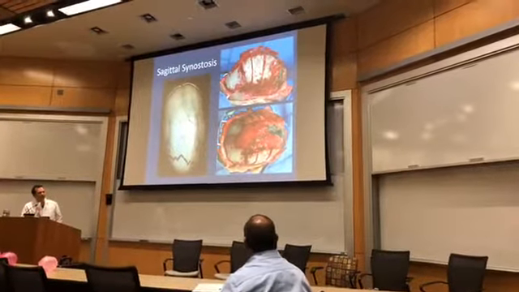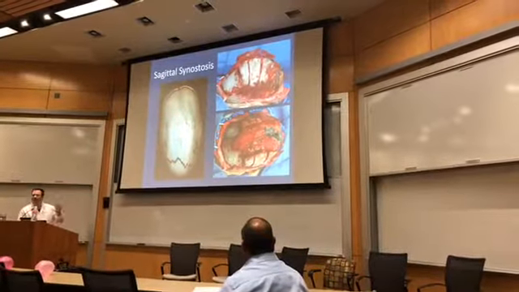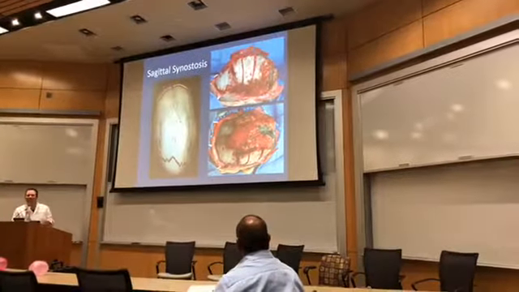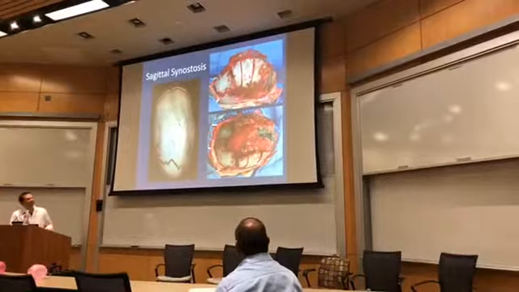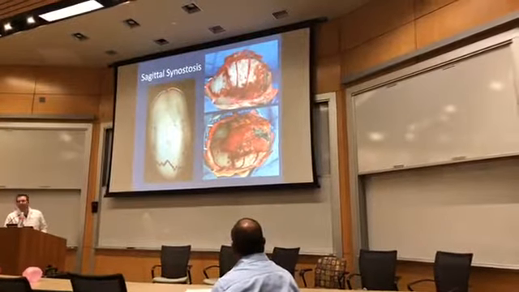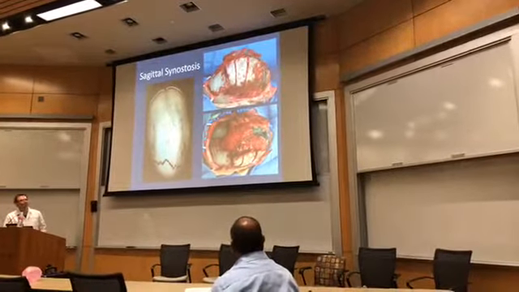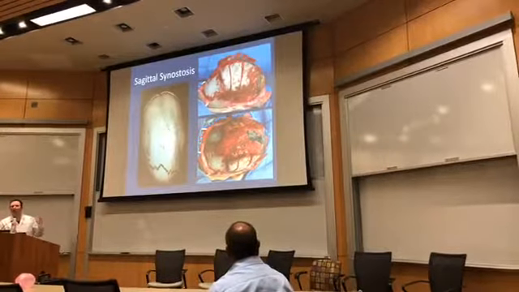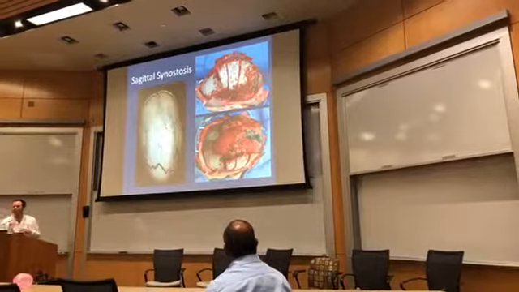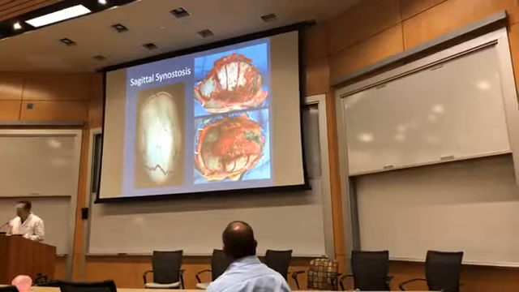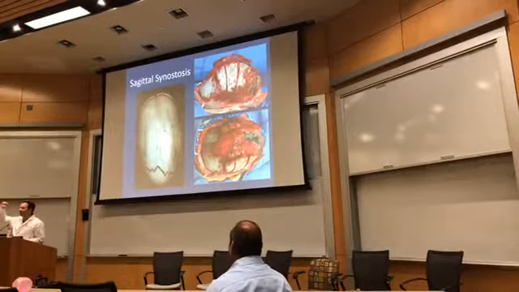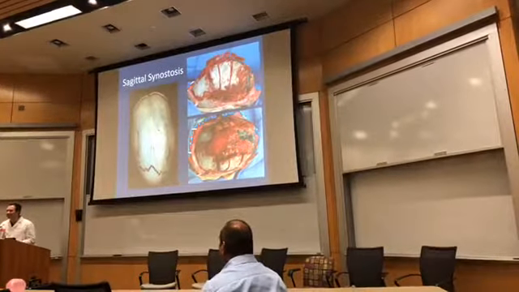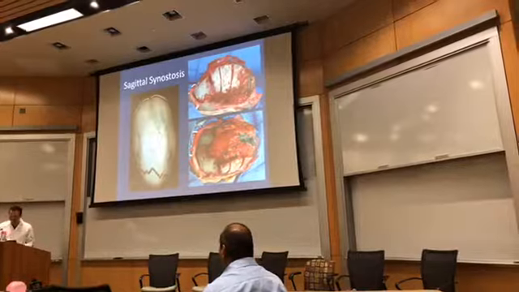But see, we've done what's called barrel staving, where we create sutures so that the brain can grow as it wants. And in this child, he was young, so he was 6 or 7 months. So we left all of this open, and this completely covers with bone. Versus if you or I get in a car accident and I get a hole the size of my thumb in my cranium, it probably won't close with bone. So that's incredible, you know.